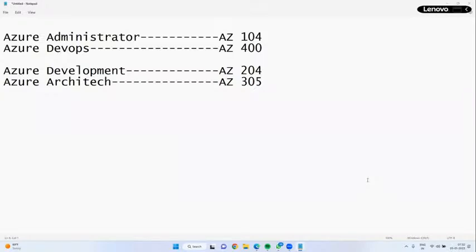Which one is in demand actually? Now in the US market, administration with DevOps, guys. Architect depends on your experience. For example, I am the client and all my servers are on-premises. I am looking for cost saving. You are the architect. I would like to migrate my servers into Microsoft Azure. Provide your solutions. You have to confirm how much cost I can save if I migrate, what benefits they provide, and if any service goes down, what would be the resolution. That is the architect job. If you want to know all these things, administrator is mandatory.